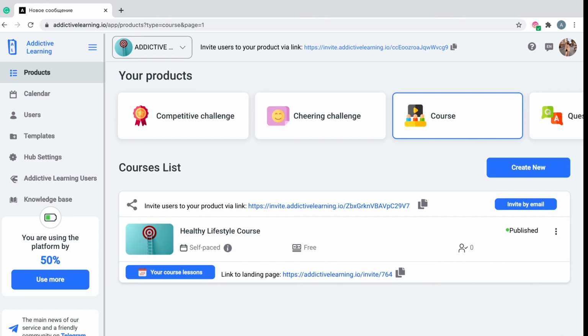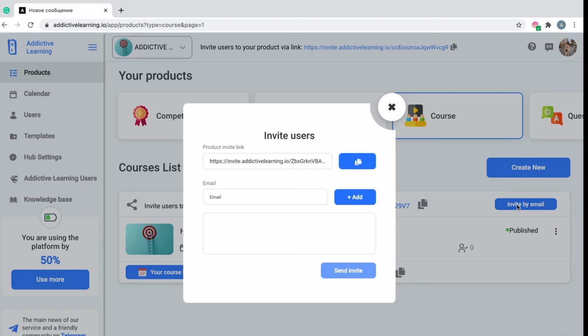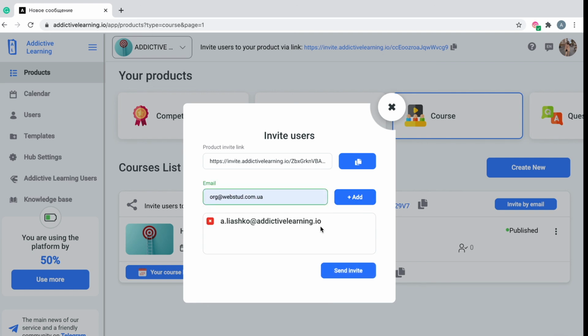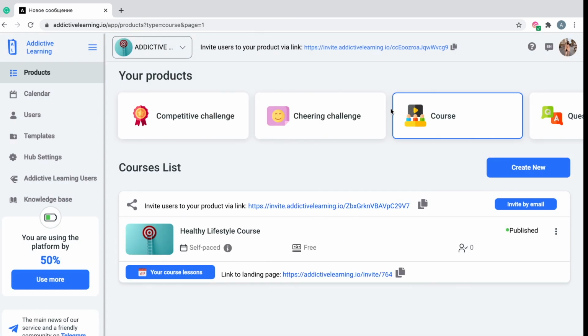And the last but not least step is how to invite your learners. You can invite them with those invite links, using them in targeting, advertising, in social media, whenever you want. And also you can invite directly from the admin panel. Just press this button, invite by email, add emails of your learners, which you maybe already know. They will appear here, and send the invite. We will create a beautiful, well-designed letter instead of you, which goes directly to your learner's email. So now our course is created.